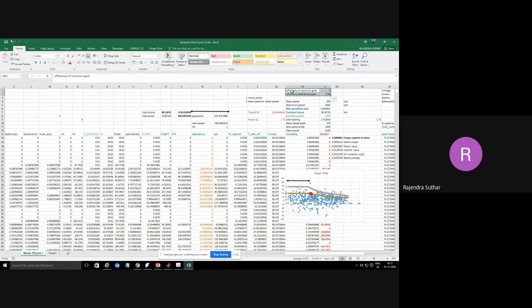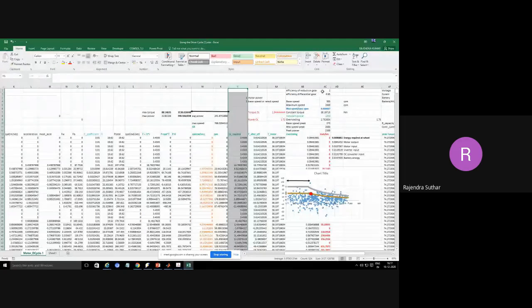You can see this first and second row in column AB and AC. For the two gear ratios, these efficiencies are given. So if we divide the torque required here by the multiplication of these two gear ratios, we will get the effective shaft torque required at the motor's end.